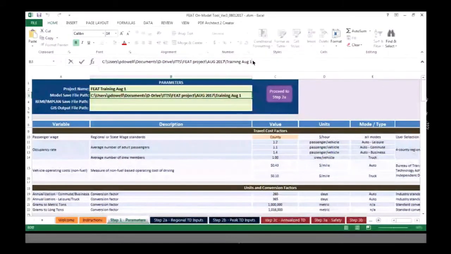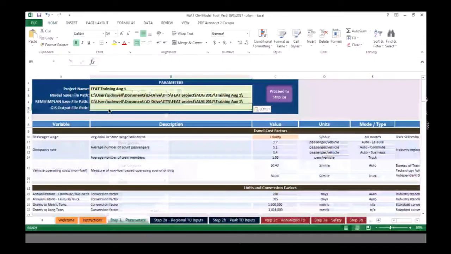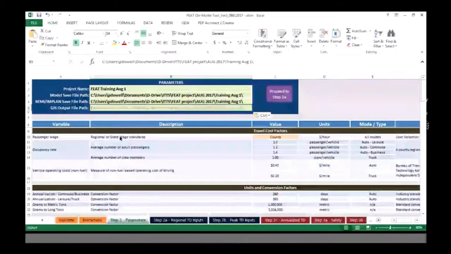Okay, now this is one of the things that we've put in the user guide, and I'll remind everyone here: once you paste it, you need to go in and add another backslash. If you fail to do this, it still saves it, but it saves it one level up from where you put it in here. So it can get a little confusing, and we have found that users have trouble finding their files if we don't add in that step. And then I just put all of my files in the same folder so that I'll have all of my files associated with this within a single folder, okay?